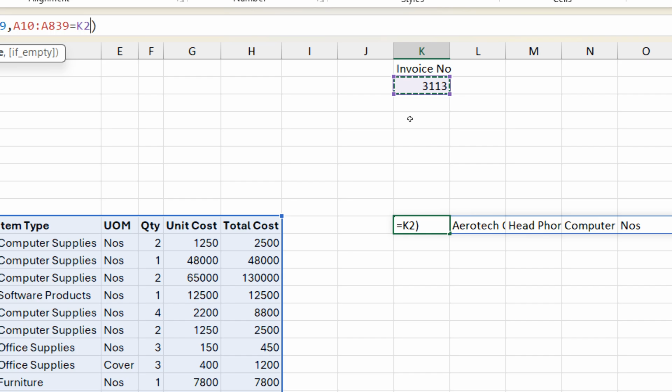Any challenge? Your source table will get disturbed. Why are we using XLOOKUP? Why can't we copy and paste? I can go to the employee number and straight away find the employee number, copy and paste it. Why are we using XLOOKUP? Because it's dynamic. Automatically it will change based on this.